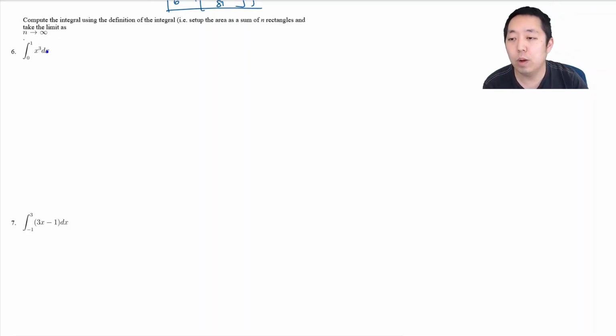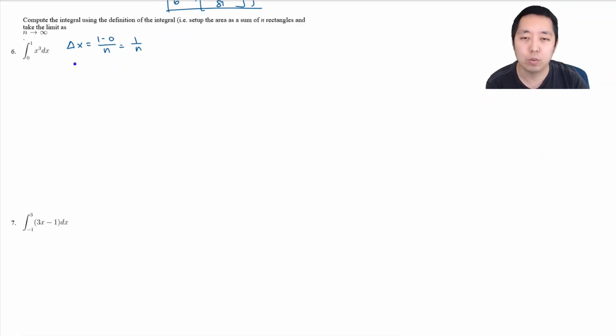So what we would say is, if I were to split 0 to 1 into n rectangles, first, the width of each rectangle would be my interval width divided by the number of rectangles. So it would be 1 over n. So that's the width of each rectangle. And then for the height of each rectangle, you can actually do either left-hand or right-hand sums. It actually doesn't matter in terms of taking it to the limit and doing the integral. I typically do right-hand sums. I think it's typically easier on notation.